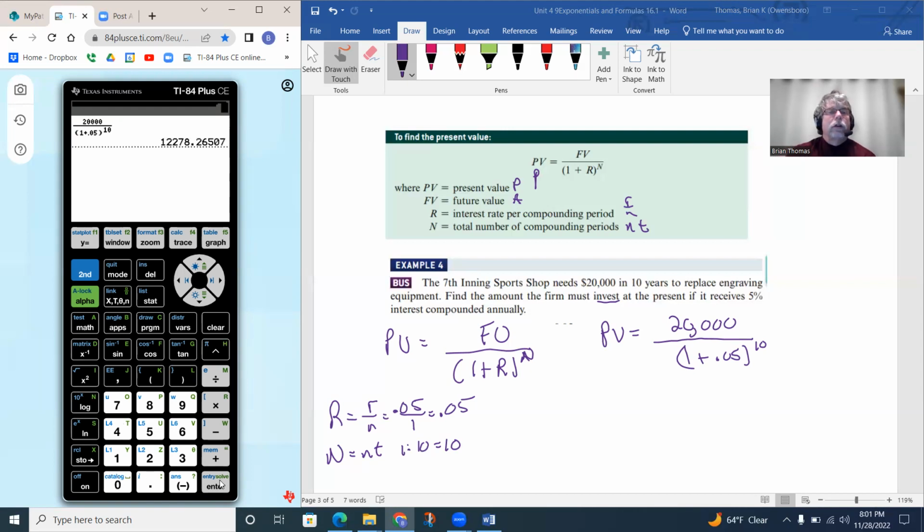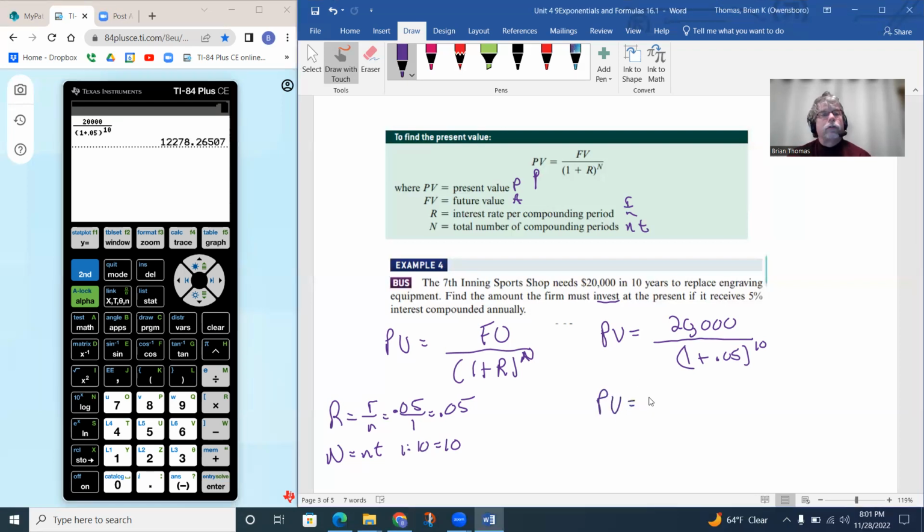And if I hit enter, that tells me that I need to invest now $12,278.27 basically. So we have to have a little bit of an egg set up there to get the 20,000 in the end. So in 10 years, our money would have made the rest of the money up. So that's what you want to do: if I just set aside this money and let it earn interest, it can allow me to have the money I need in 10 years ready for us to use.